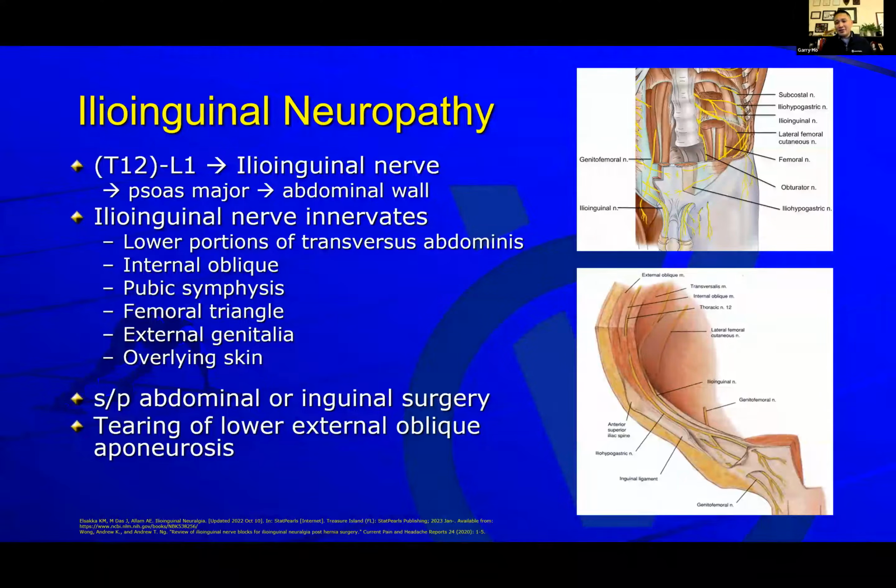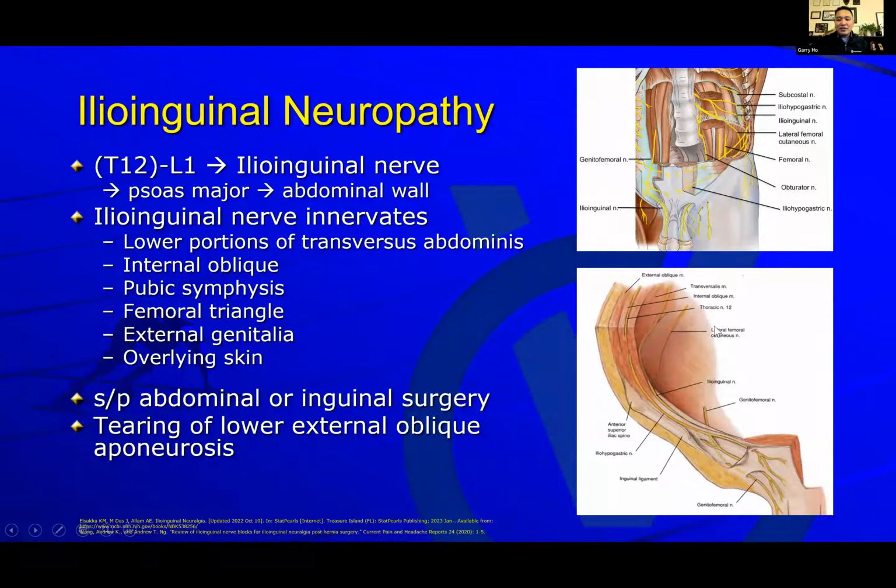The ilioinguinal nerve arises from the lumbosacral plexus, which resides inside the psoas major muscle. So you can see the psoas major muscle here, and you see all these nerves that come out the side. On the right side of the picture here, you have the psoas major muscle depicted as partially resected, and you can see all those nerves of the lumbosacral plexus from inside that psoas major muscle. Well, the ilioinguinal nerve is among the first to come off of it from the superficial aspect anyways. And it comes from T12 to L1, leaves the psoas major muscle, and then as it leaves, it quickly goes into the abdominal wall.